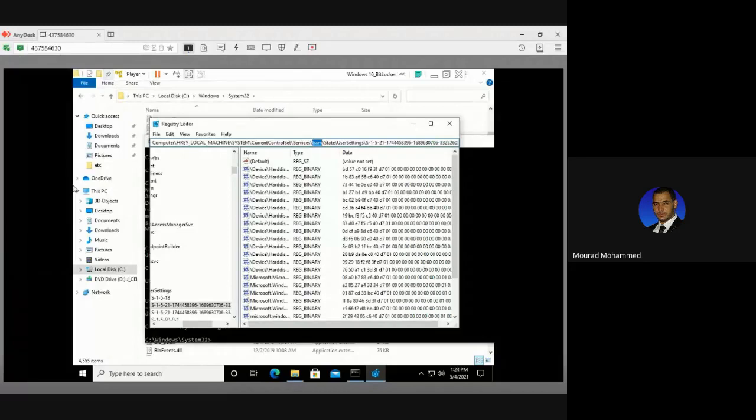Yes, absolutely. It is a registry hive that would lead us to recognize what the installed software in this computer is.